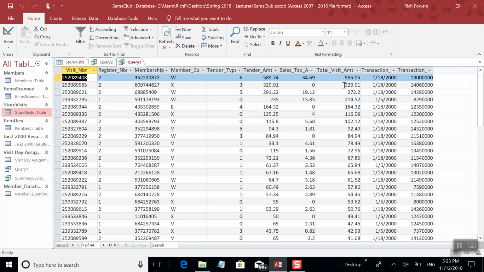Second one also on the 18th. The first one of a larger amount on the 5th was for 214. So what it did is it took the result set of looking for those 2 days, for those 2 registers, and then sorted them by that column.